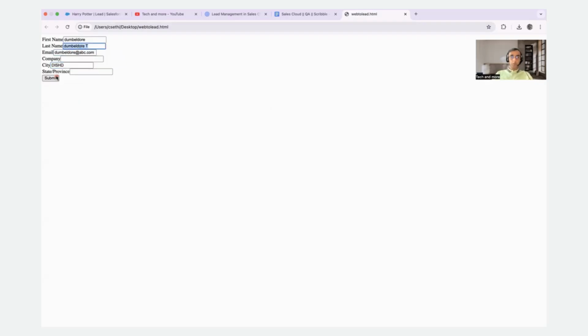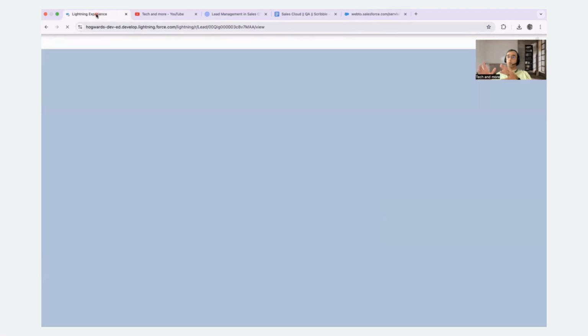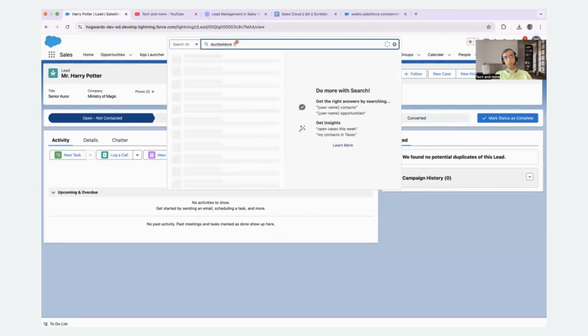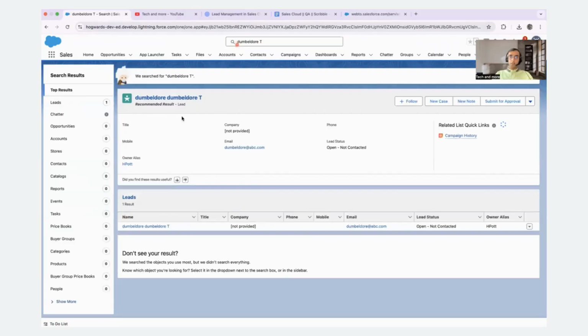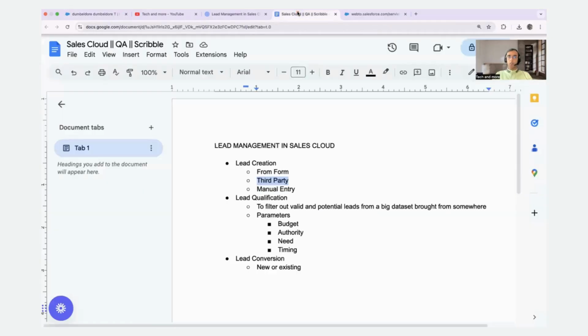And now I'm going to, so you share this link of the form to anyone, they would submit their details, and these details will be automatically captured in Salesforce. That is why web to lead. So basically you create a web form, you fill in the value, and then the lead is created in Salesforce automatically. Let's go and search for it if it is created or not. So do you see Dumbledore? This lead, the information that you gave here has been created here. So this all comes under the ambit of lead creation. So we are done with the concept of lead creation.